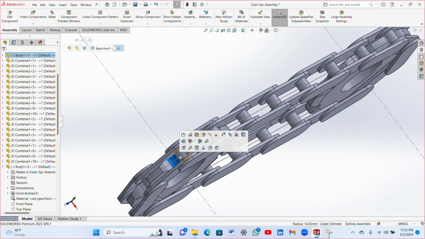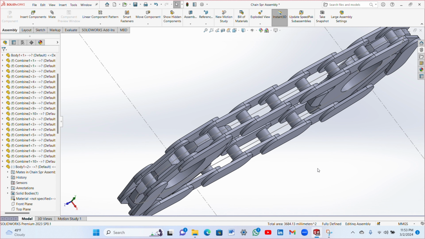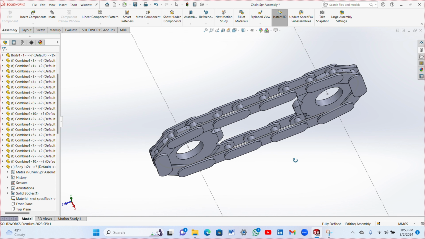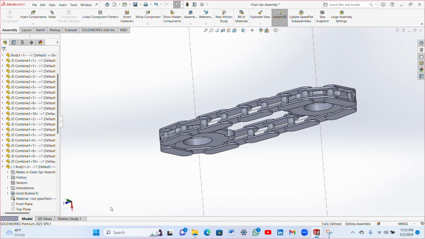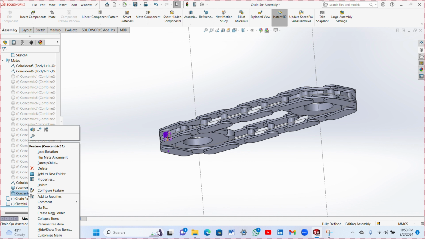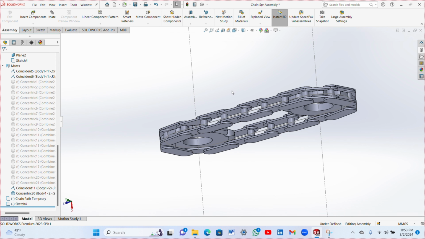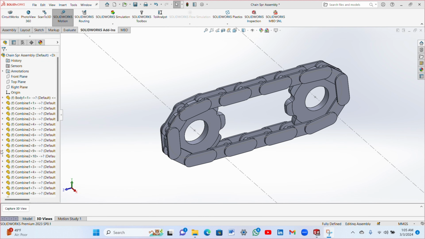Okay, we will reposition this one as well so that we do not face any problems in the motion analysis while making the contacts. Right. We will delete this one as well because this one was only for the positioning. Okay, now we are almost done.